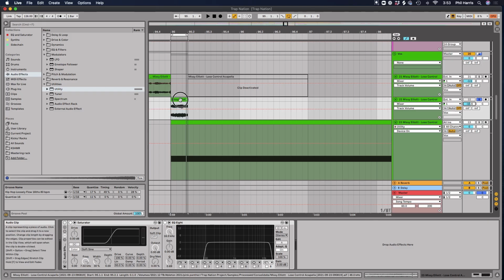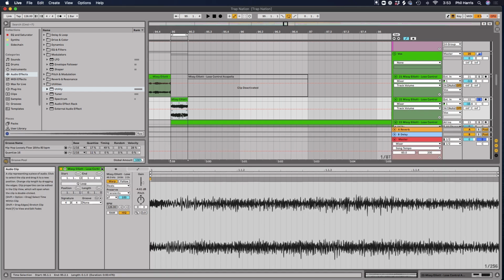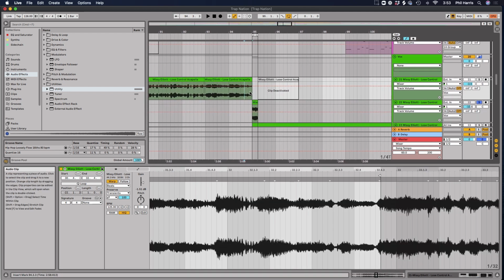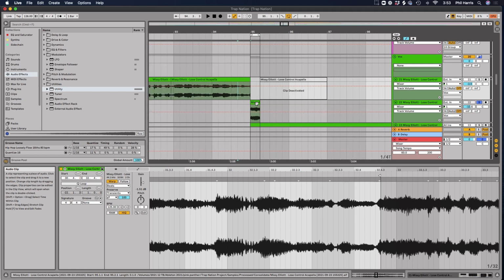Okay, so the next thing I did was I took this clip and I consolidated it. So it was just one clip. You do this by clicking on it and clicking Apple J. That means that when you open it up, it's just that. It's not like all the extended amount of that clip from, you know, all the audio. It's just this one bit here.